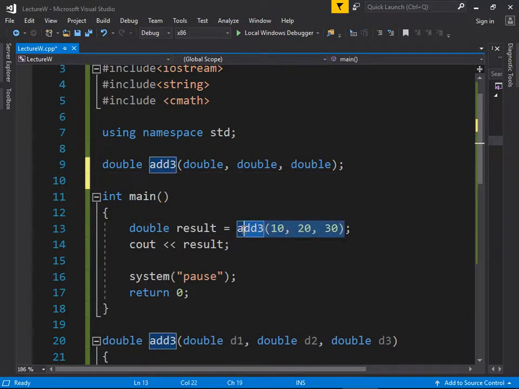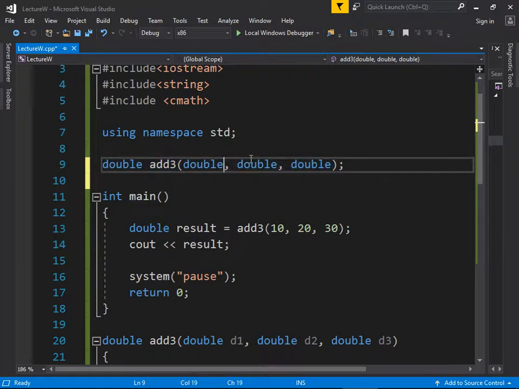Because all the compiler needs to know is I'm writing something that accepts 3 numbers, 3 doubles as arguments, and so it's going to have 3 parameters, and that it returns a double. That's all the compiler needs to know about it. But humans, we like extra information. We like knowing what the variable names are. At least I do, right? So I could go back and I could add D1, D2, and D3 there. You'll see examples in the book where they don't.